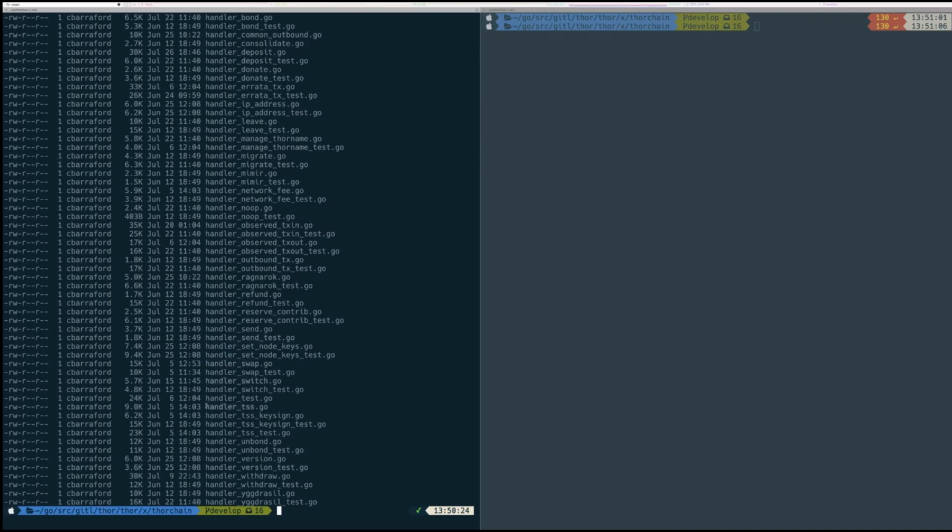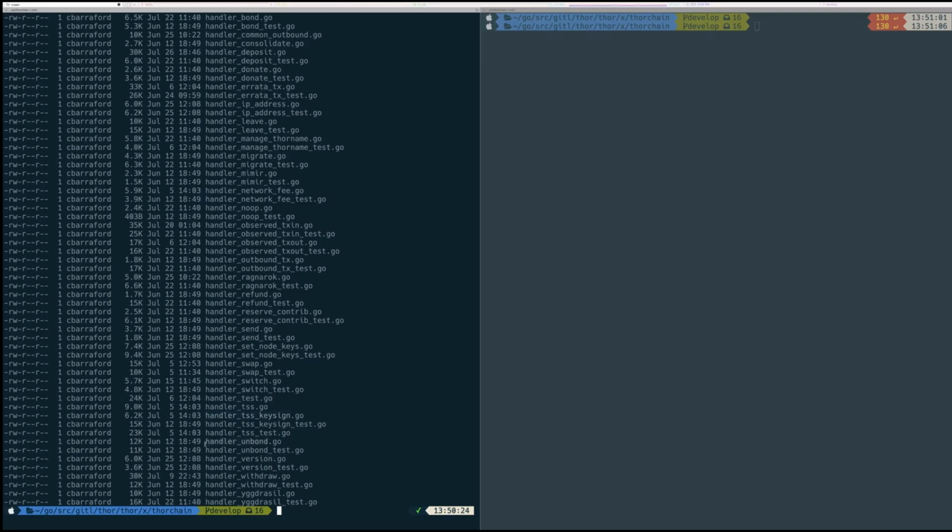TSS is when we do a TSS keygen, which is generating a new series of wallet addresses. When we do like a churn, for example, we trigger TSS. That's going to be updated soon to handle both ECDSA, EDDSA, whatever it is. Same thing for instead of keygen, we're doing key sign, which is signing a transaction out, and observing we sign something. And then we broadcast timing, like how long it took to sign something.